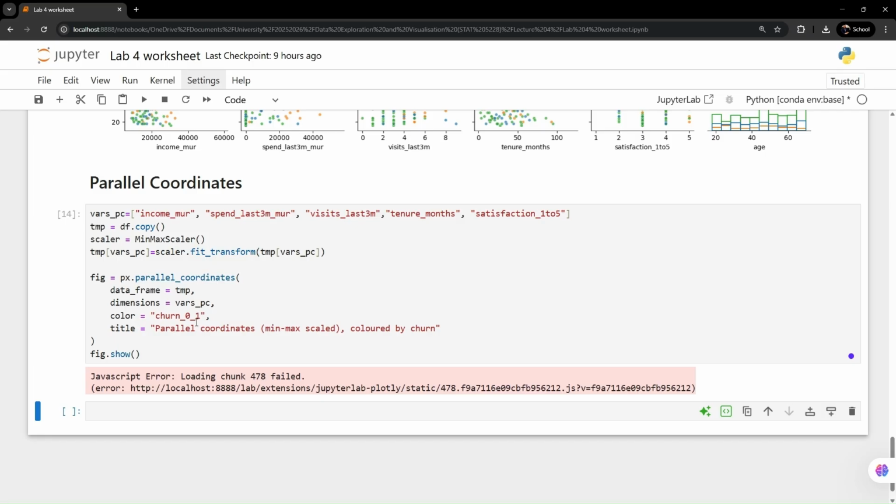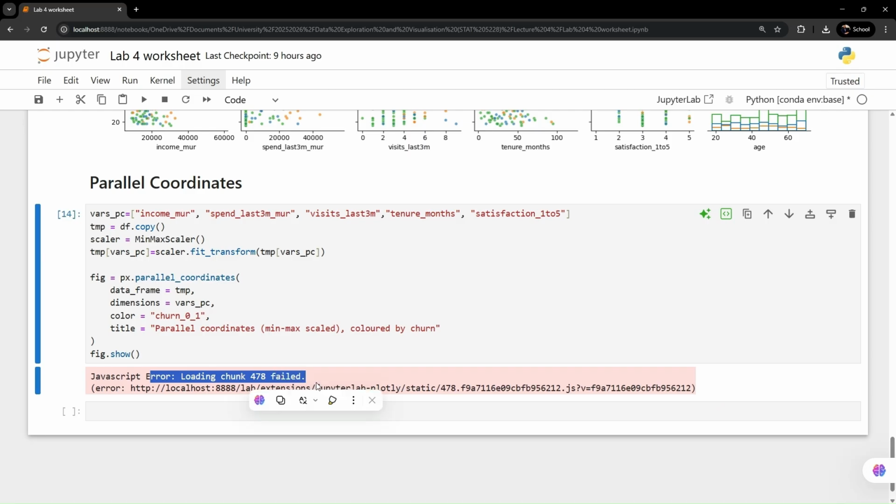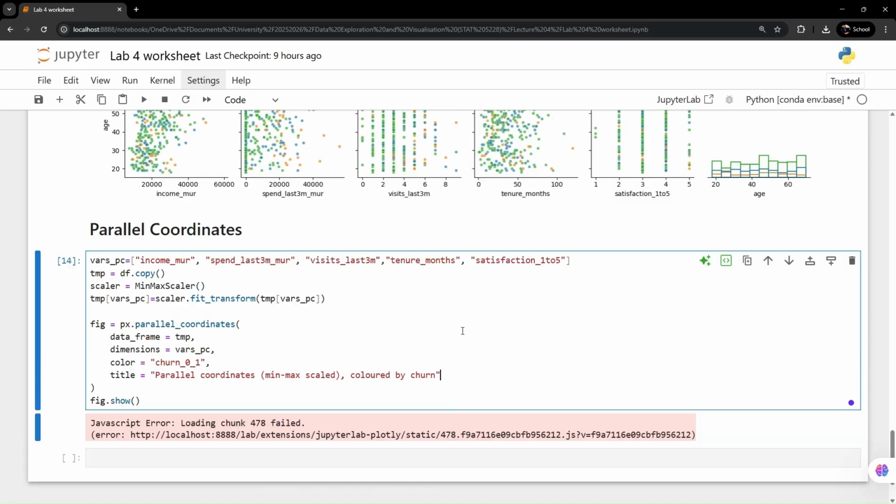Then you have fig.show, you have tmp, you have the values. All of these seem to be good, but when you see these kinds of errors, generally it's an issue of memory. So give me a few seconds. I will try to close that and execute everything from the start, restarting the kernel.